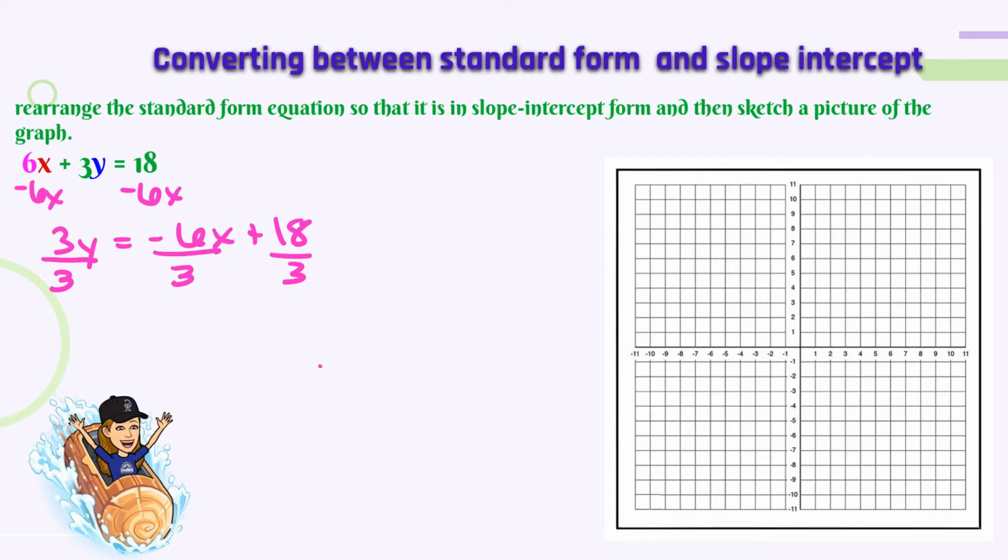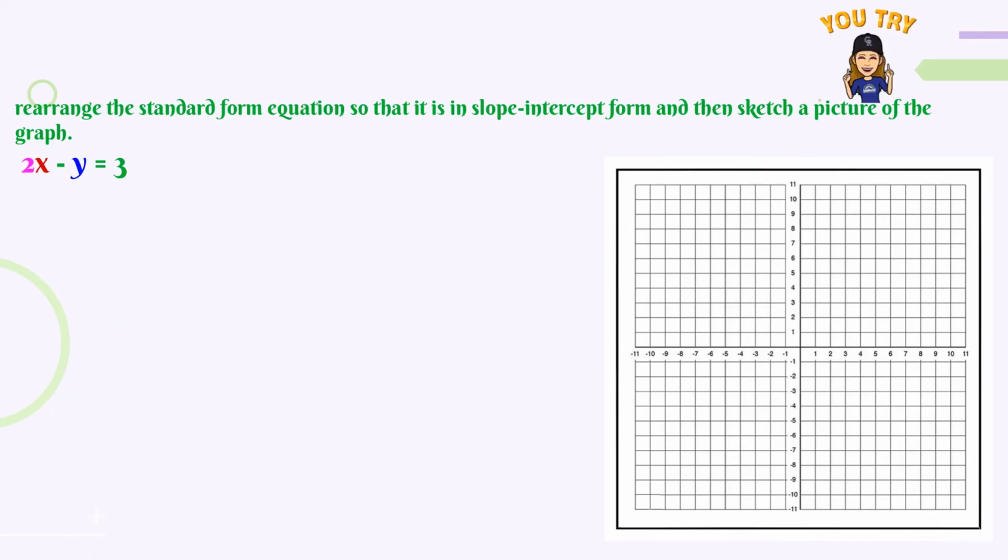So don't forget to include dividing your constant over here by whatever the coefficient of y is, because a lot of people will forget. You'll do it to the slope, but you'll forget to do it to the intercept. So I get y is equal to negative 2x plus 6. And so I'm going to graph. I got my plus 6. And then negative 2. I can go down 2 over 1. And I can also go up 2 over 1. And then I connect my lines.